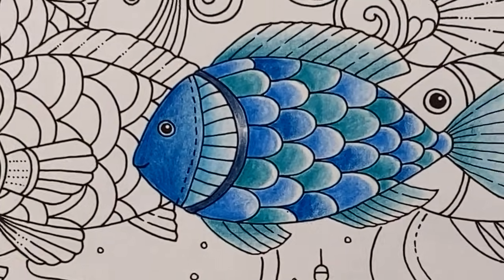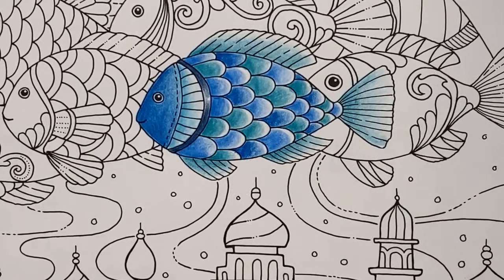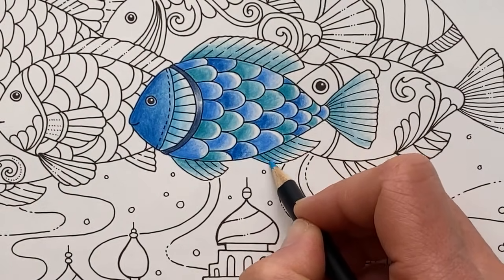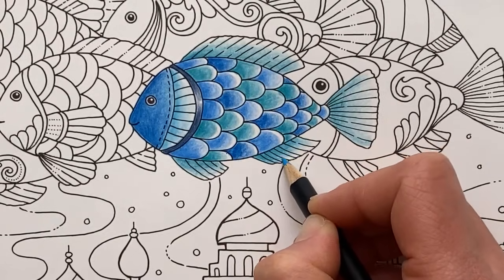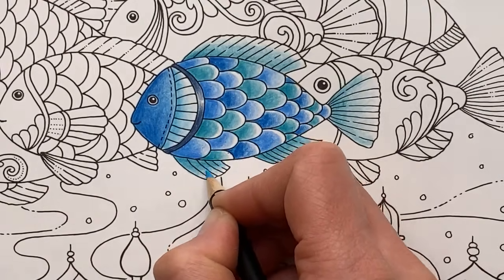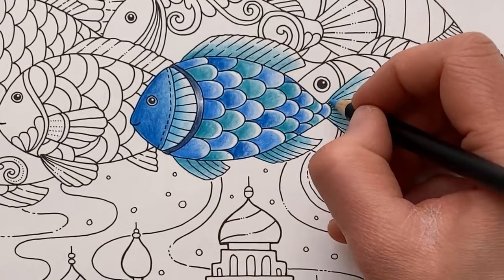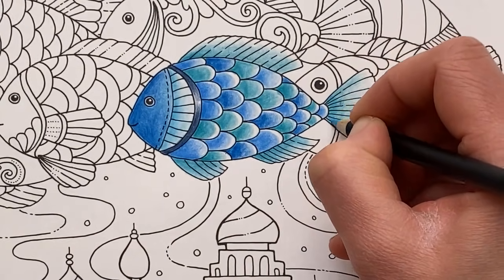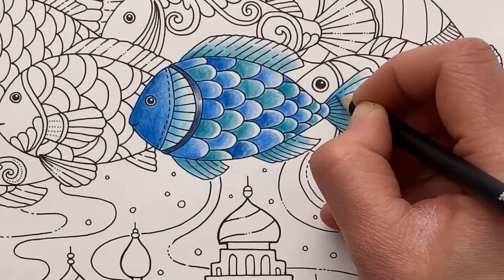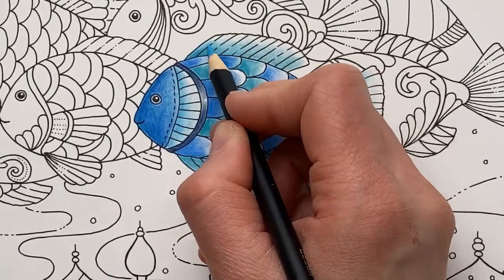So sorry, I was completely out of shot for ages. There is our finished fish — I think he needs a bit more blue, and these fins under here. I'll just layer it over, and he's got the eye to do as well. I'm not doing anything too fancy. There are a few illustrations in the book like this where you have larger shapes — that's intentional. So you can either just fill those with colour like I'm doing, or you can grab your pen or pencil and add a few details. If you've done the How to Draw Inky Wonderlands book, you'll know how to add details and patterns and more intricacies to the illustrations.